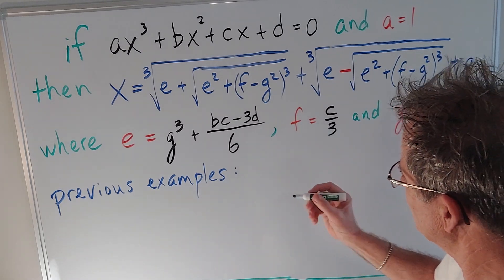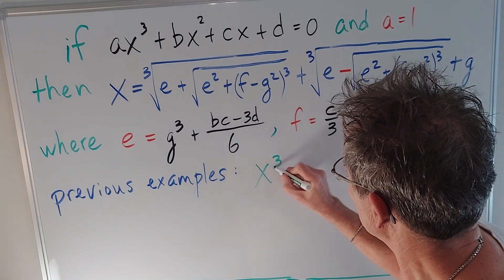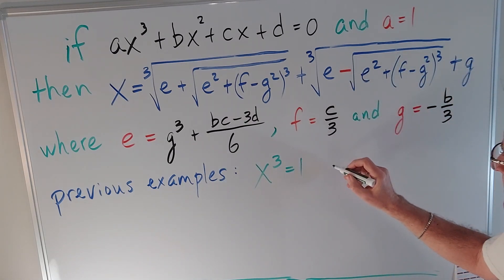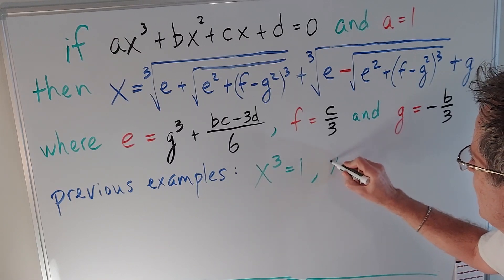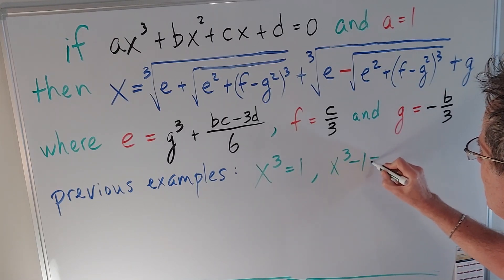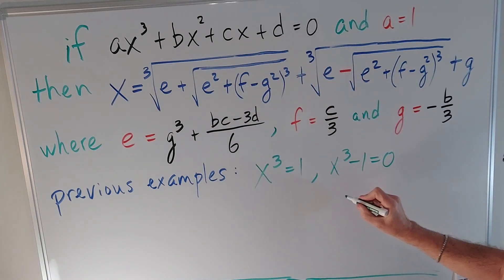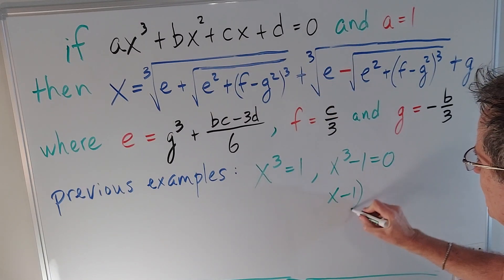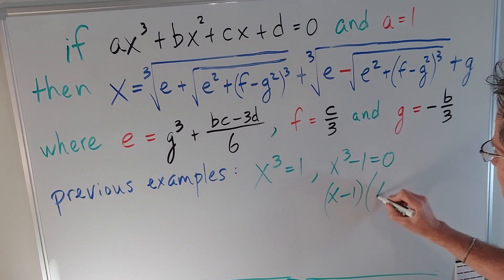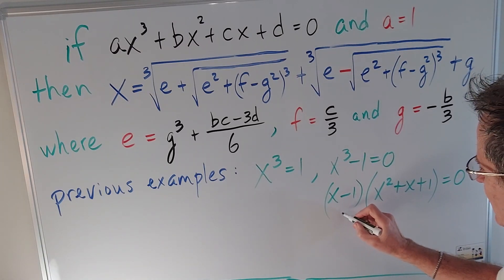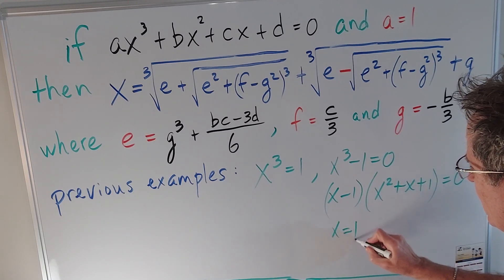Now let's look at x³ = 1 again. One thing I didn't mention last time is that after we write this as x³ - 1 = 0, so we see that d = -1, we can factor this into (x - 1)(x² + x + 1) = 0. So yes we can see that x = 1 from here.